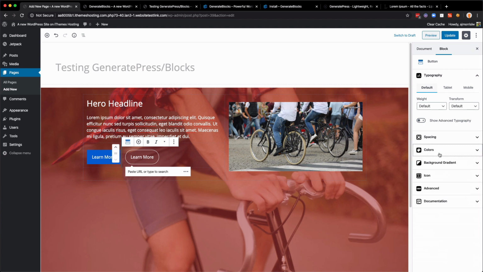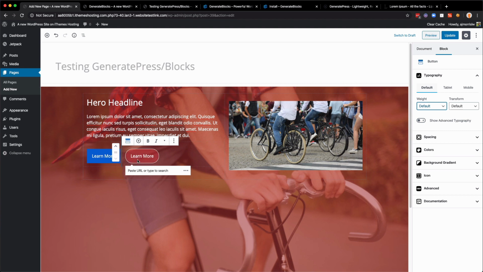Those are all nice pieces, but I've seen it in other Gutenberg block plugins, like a drop down that just says small, medium, or large button, and it's already got some pre-designed elements in it, whether it's spacing or text sizes. All the typography changes are made. I would love to see something like that in there, but that's okay.